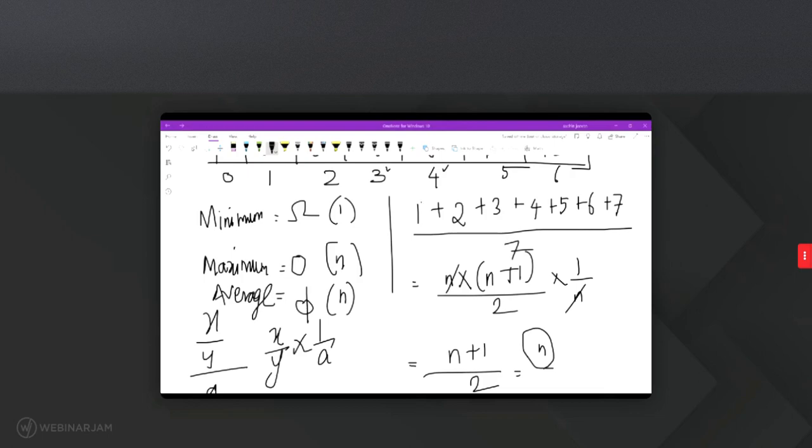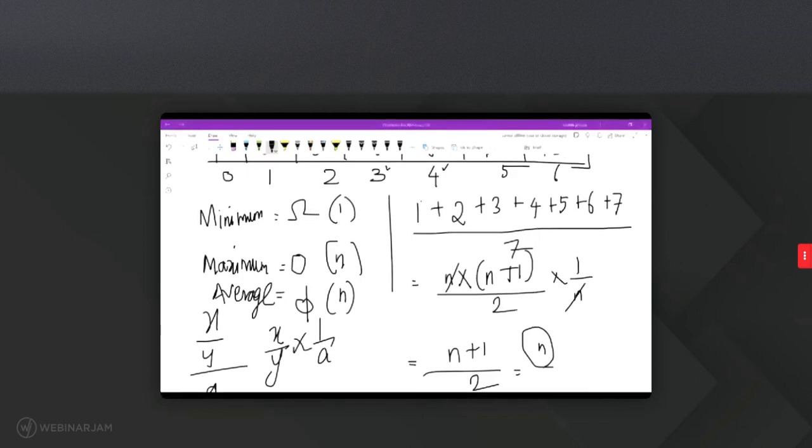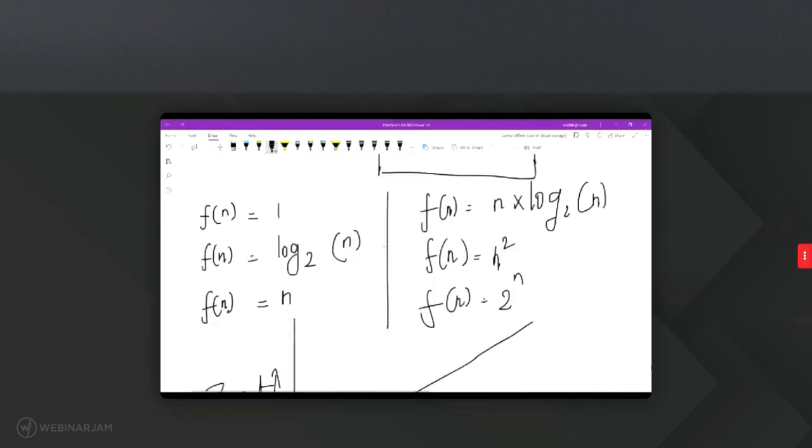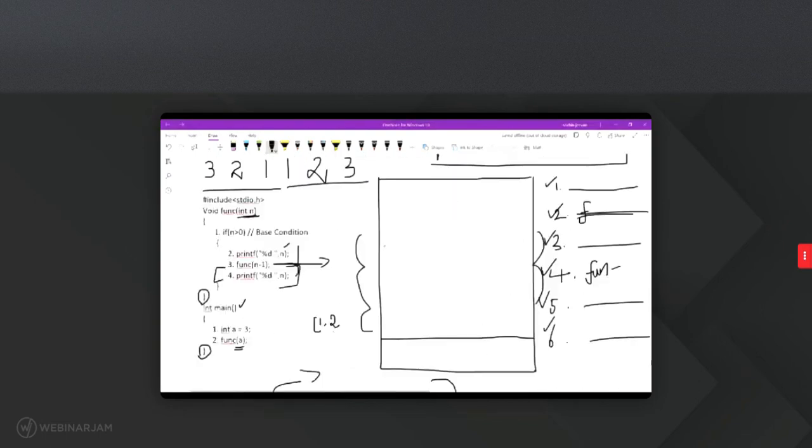No, for tree recursion, the time complexity will be calculated differently. For head and tail recursion, the time complexity is calculated in a very different way. Okay, let us now speak about how time complexity can be calculated for the recursive code that we have already taken. I will explain how we are going to find the time complexity of this given code. Let me copy that entire code first.